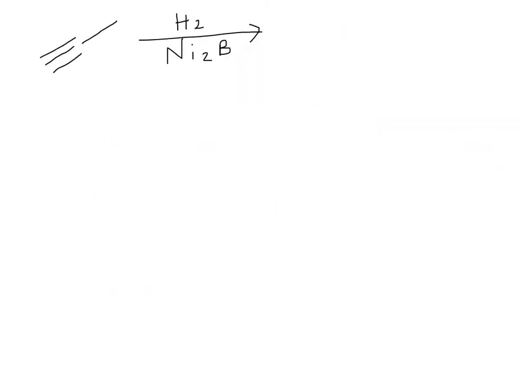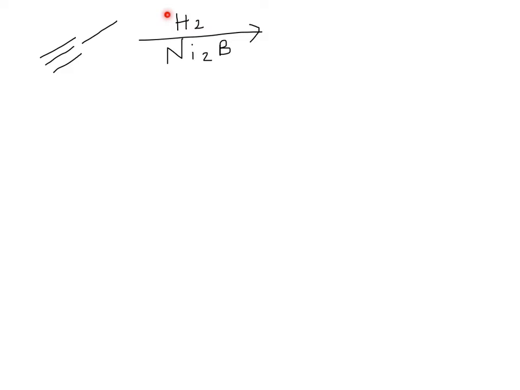So for this reaction, our starting material is an alkyne, and we've seen a couple types of reactions with alkynes, primarily addition, which makes sense, we're in chapter 8, but we've also seen reactions where we deprotonate an alkyne and use it as a nucleophile, so just keep that in mind. For this one, it's pretty obvious we're doing an addition reaction. We have the presence of hydrogen here. So H2 means that we're probably doing hydrogenation, adding H2 across the double bond.